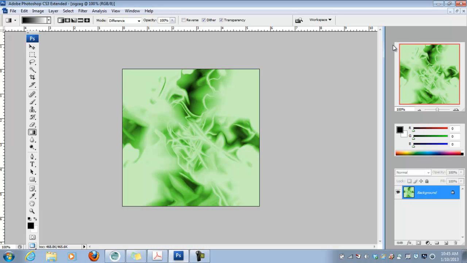Zigzag wavy background effect. You could stop here, or you could continue duplicating this and changing the layer modes to create an even more unique and different effect. But from here, with those simple steps of duplicating, filtering, and rotating, changing layer styles, the sky's the limit. Okay, and that's how you make a zigzag wavy effect.